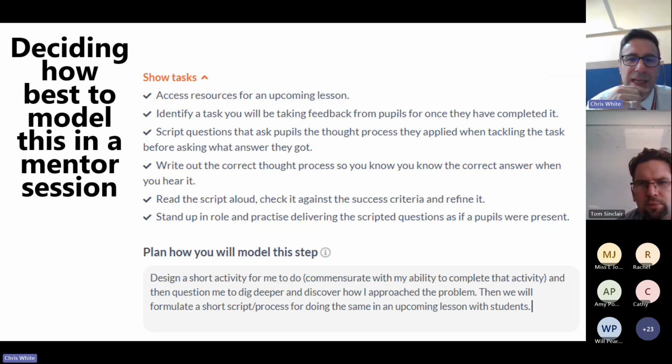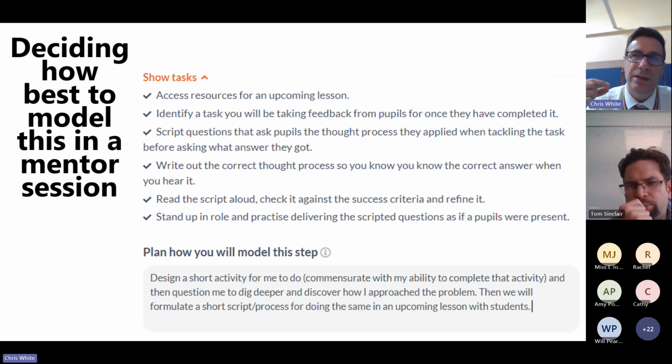So I would use the modelling for lots of different things that I want to do with my mentee, not just standing in front of a whiteboard pretending a class were there, getting them to line up, or whatever else the modelling might be. I would also ask him to ask me questions, and then I would critique what he'd asked me, and we'd clarify questioning.